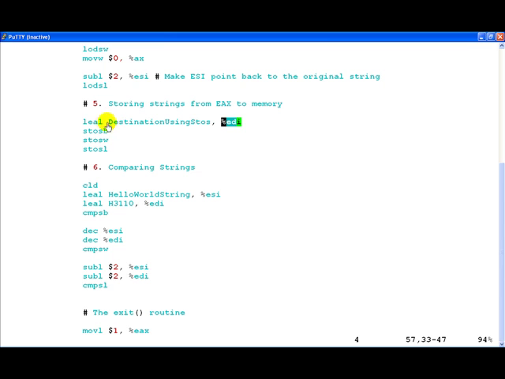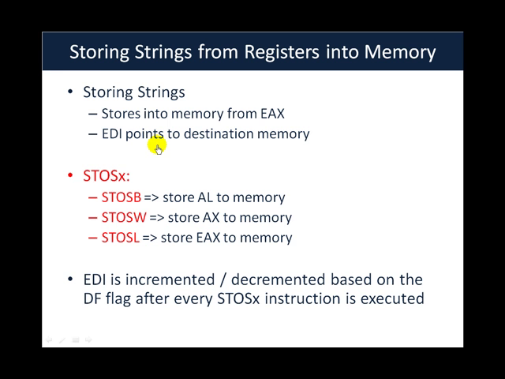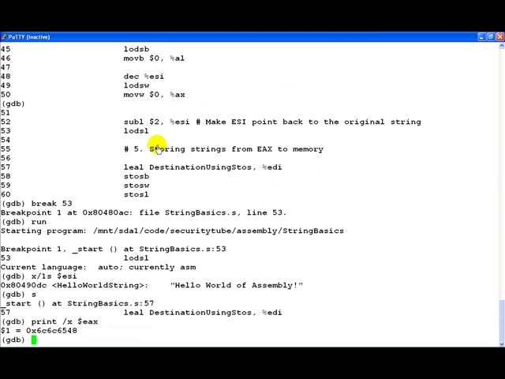If you remember, right now the EAX register contains the capital H, small e, double L inside it. So we will use the stores B, stores W, and the stores L to see how this is getting copied into the memory location. So let's go back to our program, which is running in GDB right now.